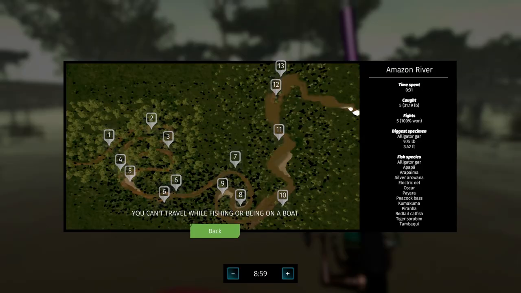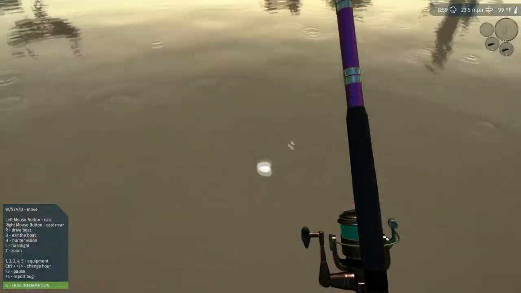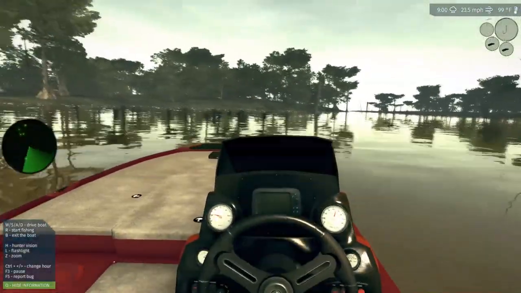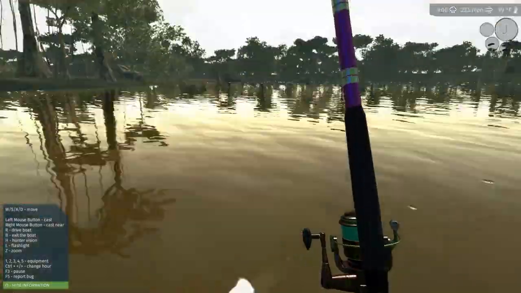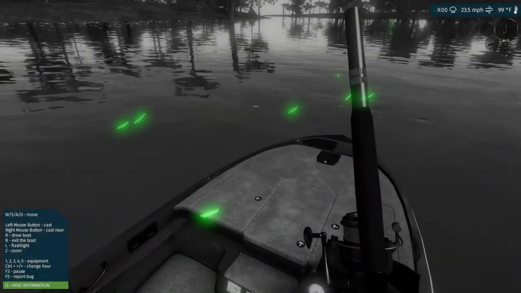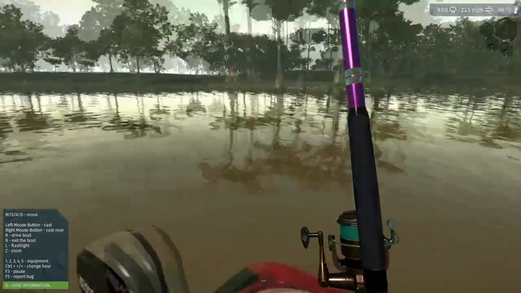Well, we can look at our map here. We were over here. We moved over to here. Let's see if we can get this thing started again. Okay, we are getting a lot of stuff on the radar here. Let's see what we got, if anything. Looks like we got more electric eels. Yeah, these are pretty much electric eels here, guys. Honestly, we've seen those, so let's keep going.